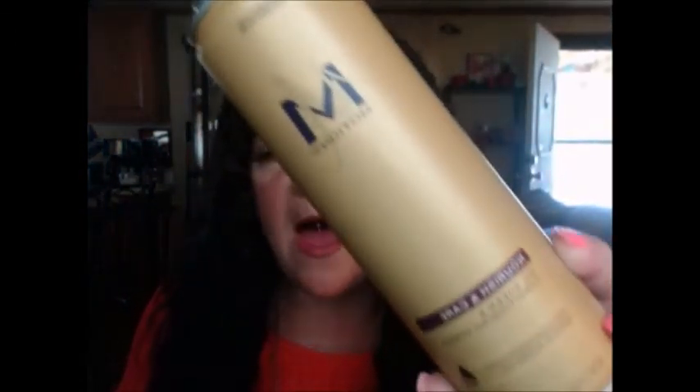On all of my wigs, when they get a little dry — human hair wigs get dry from time to time — I use a lightweight oil. I do not use argan oil anymore; it's so heavy and it weighs the hair down. This product right here is Motions Nourish and Care Oil Sheen and Conditioning Spray. This oil is so lightweight — it's the perfect thing to use on your wigs whenever the ends get a little dry or you want to put a little moisture back in the wig.